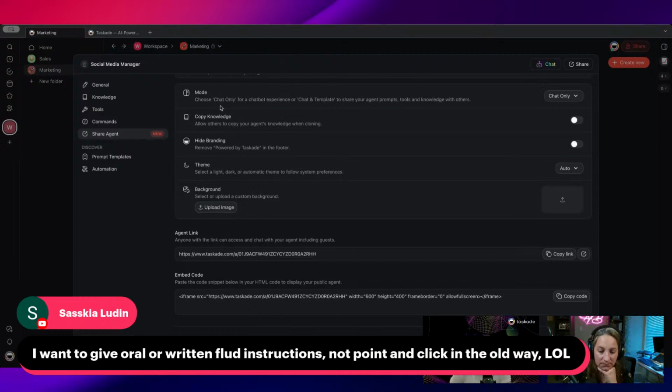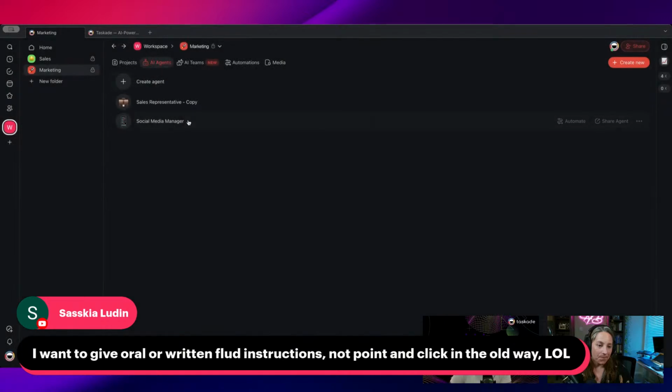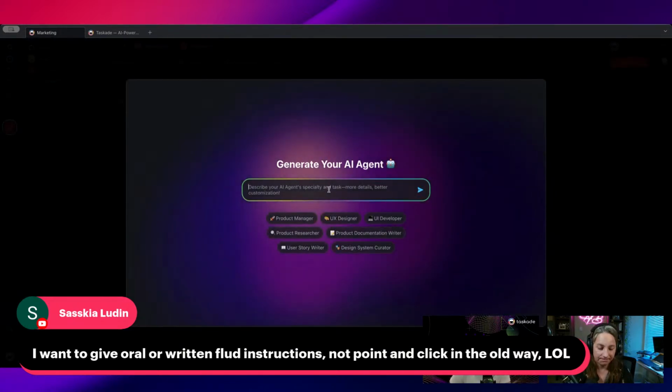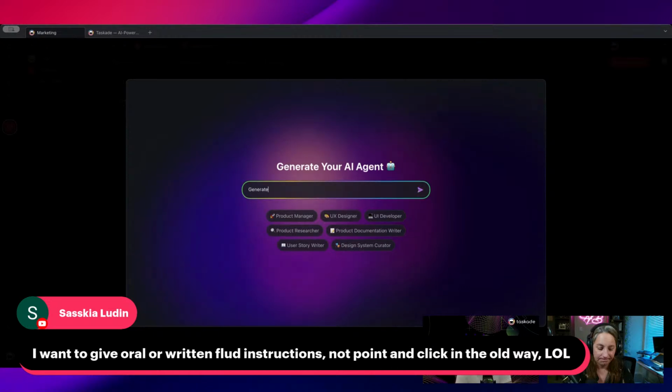Basically, if I understood you correctly, correct me if I'm wrong on this. What you want is, similar to create agent, generate with AI, you want something like this where you can say, generate an automation for me for Slack, and it basically handles and processes all the steps and recipes for you. Did I get that right?